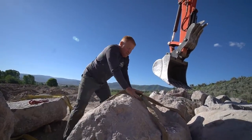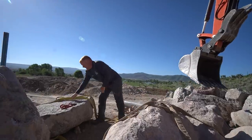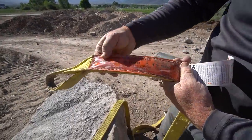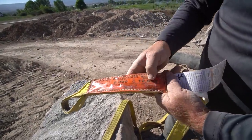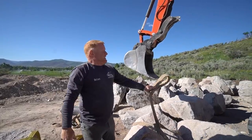And more stable. This is actually 10 times stronger than going eye to eye. There's a lot of stress on the eye to eye. In fact, it even has a rating here of what that looks like versus a loop. Like look at, when you go eye to eye, you're at 64. When you use it as a loop, you're twice the lifting capacity. Watch us lift this in the strap break.